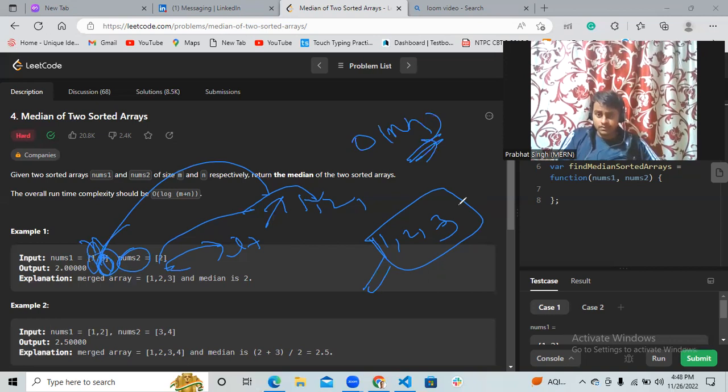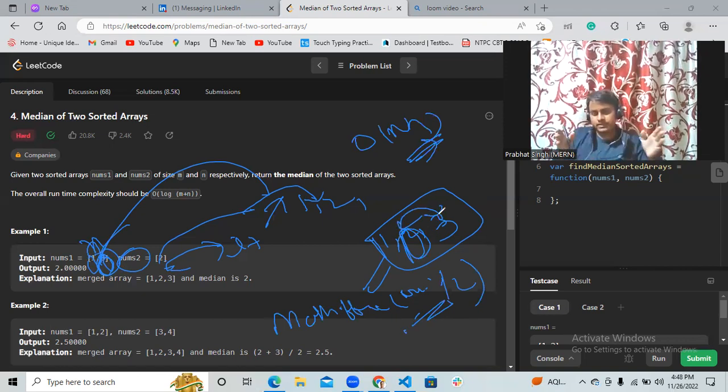Now what? Nothing new: what we did earlier, Math.floor and take the middle element. So I get merge.length divided by 2, and I got this element. If this is even, then simply join and take the average.